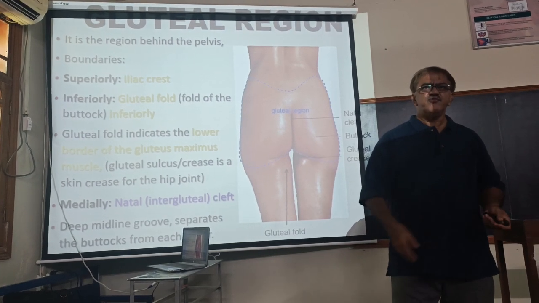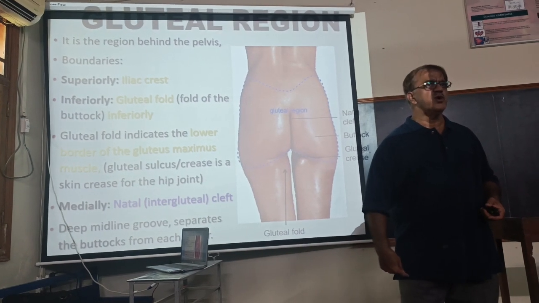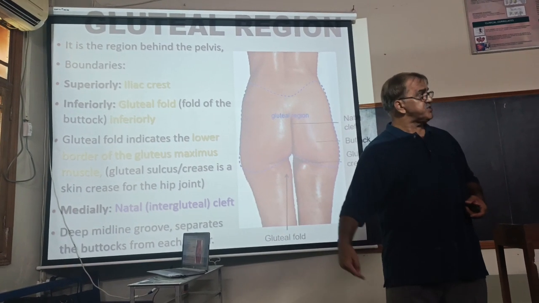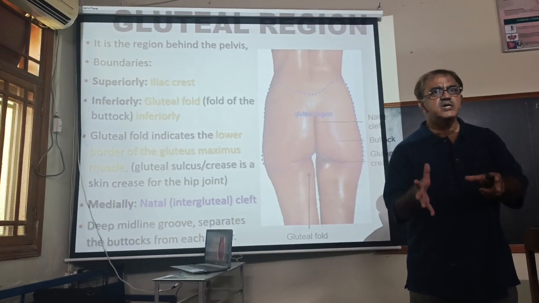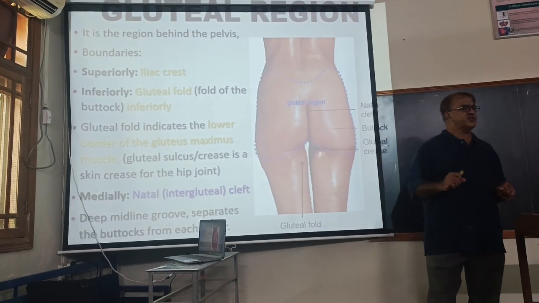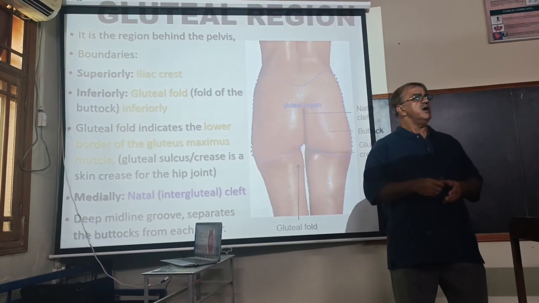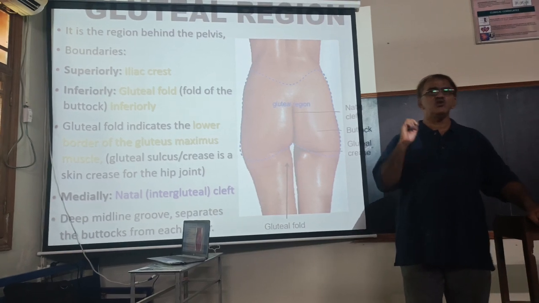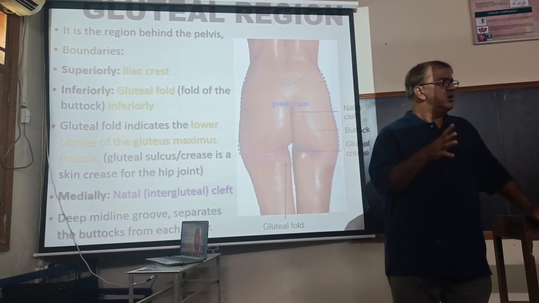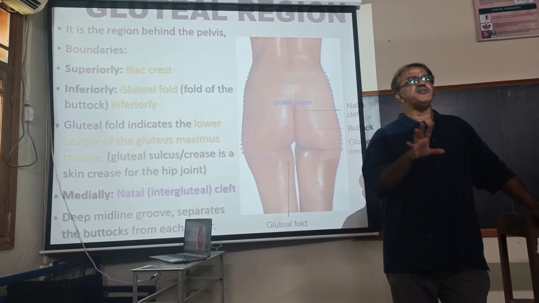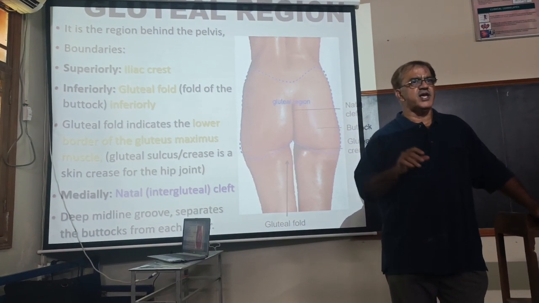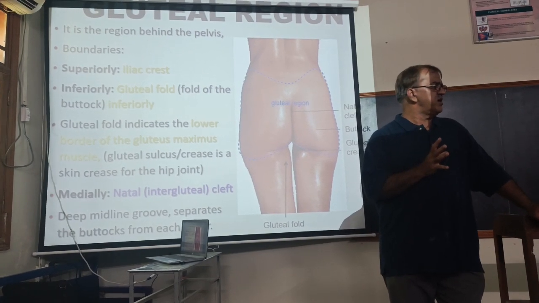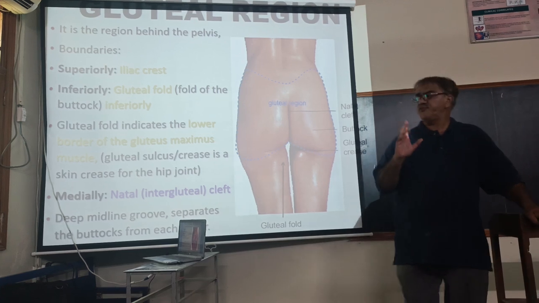Have you seen this? When vaccination is given to children, they put it over here in the thigh. Vastus lateralis, medialis, and especially vastus lateralis is bulky. So we need a bulky muscle for intramuscular injection. But when you are injecting in the gluteal region, you have to be careful about inserting the needle because nerves are present all over the area. So you have to select the area where a minimum number of nerves are present.